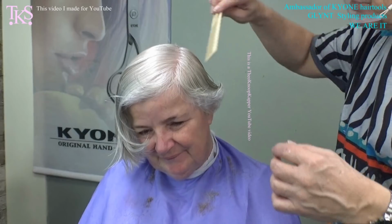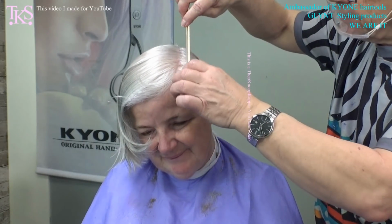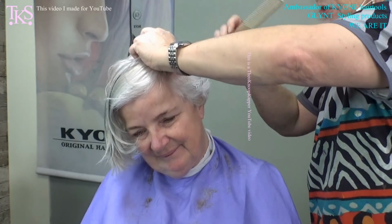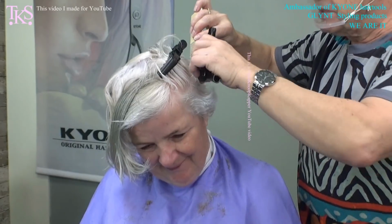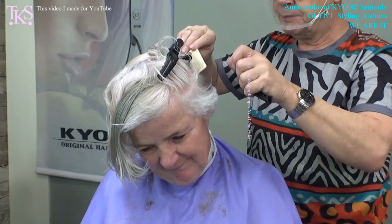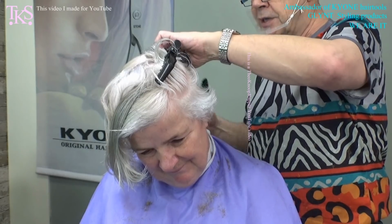Okay, parting on the short side, the lines. Watch at the eyebrow line. Take the hairs up. Also watch at the curly effects of the natural hair. Working till I get on the back where I start with the clipper cut. And of course the short hairline. Bit up hair aside.